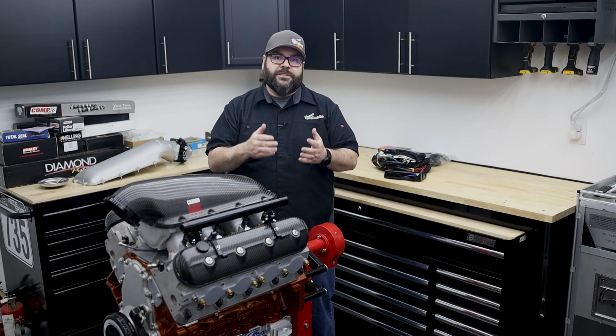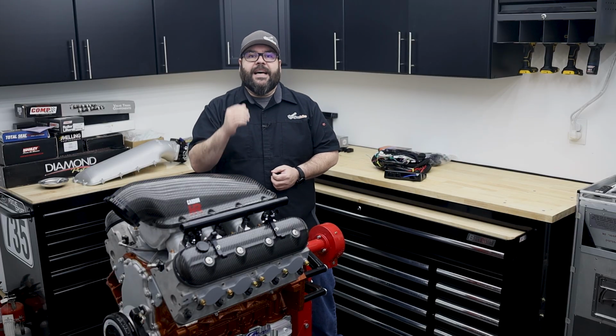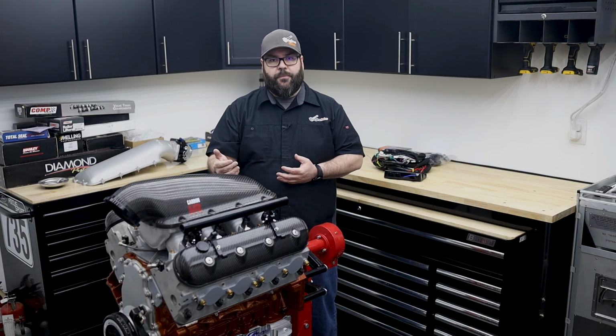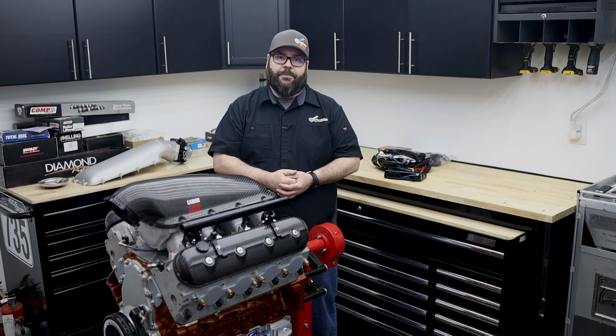Something else to note, which is subjective but still important, is how incredible the intake lid looks. While we are solidly in the function over form camp, when it has both, it's a great bonus.